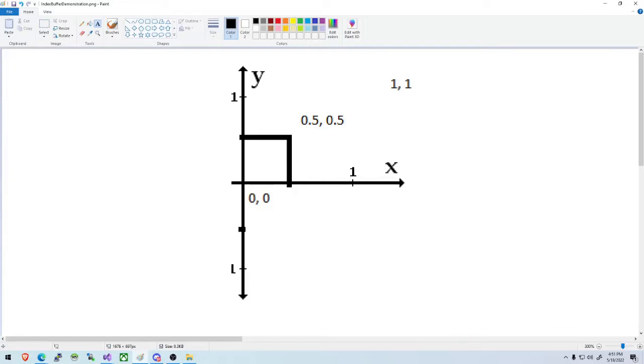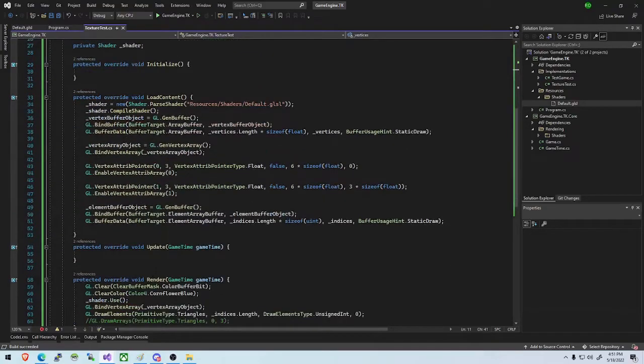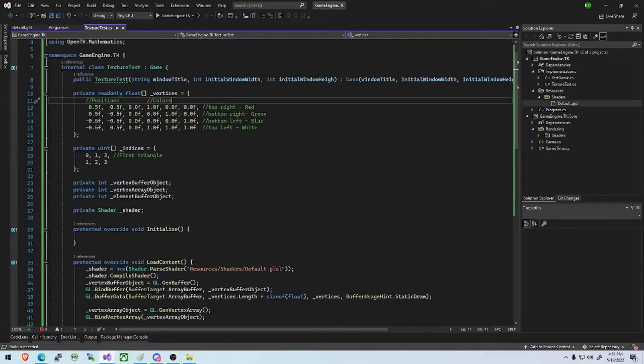So let's go ahead and work on getting textures added, and we're not going to hard code this directly into our load content method or anything like that. We're going to start off by just abstracting this out into its own class right away. The reason I want to do that is because I want to start getting into resource management. When we start loading in different types of resources, we want to have a clean way to handle that. So we're going to start off by creating our resource manager and then have it load our texture.